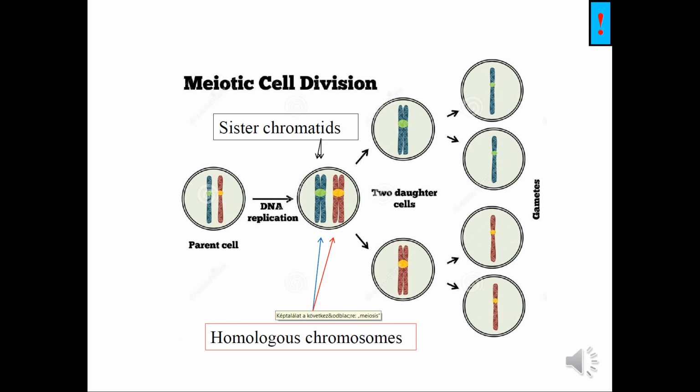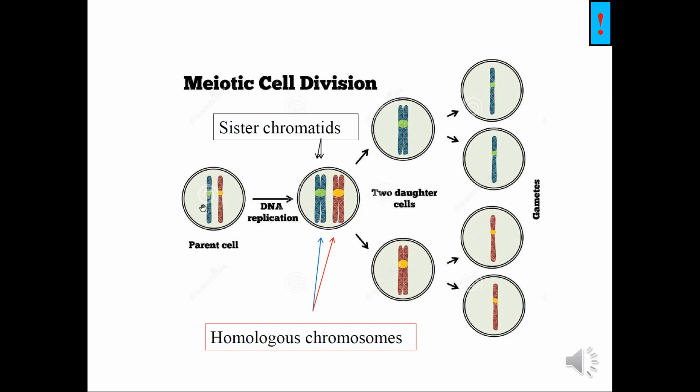And how exactly is that different from the meiotic division, you may ask? Well, it's because in the meiotic division, by definition, the number of chromosomes is reduced to half. The number of chromosomes of the progeny cells, the daughter cells, is half of the parent cell. And how it works is that the cell goes through two consecutive cell divisions.